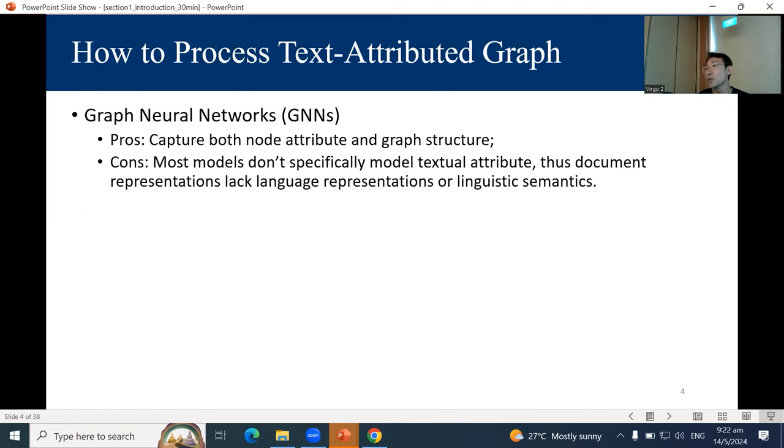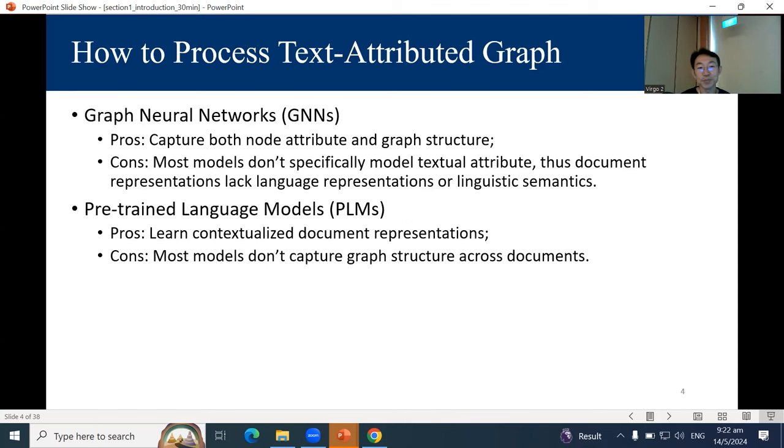So for example, two nodes may be connected, but they may have different textual content. So, for example, you may write a paper, and there's another paper that may not actually be deeply related to it. So in that sense, it's not sufficient just to look at the link, right? We need to look at the content. On the other hand, there are also other cases where there are very related papers that are not cited. So meaning that there are some connections in the semantic space that may not manifest in the actual links. So in that sense, it's not enough just to look at the graph structure.